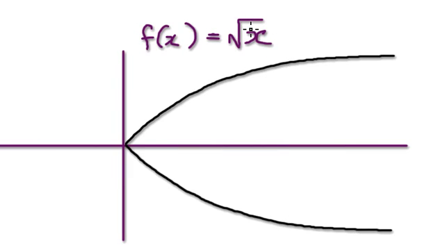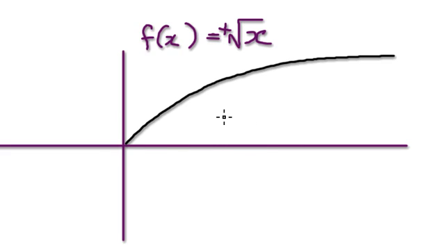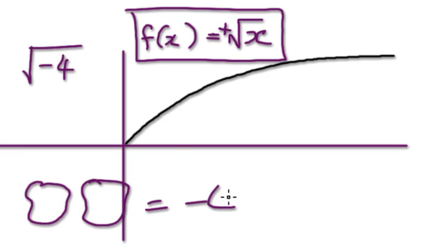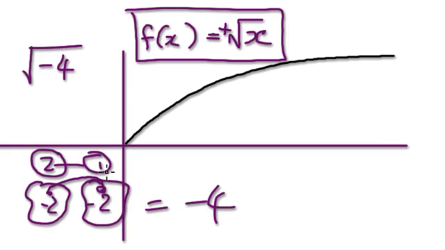But we can in a way cheat. We can say, let's just look at the positive side only. So we put a plus in here, and immediately we can ignore this. So now this is becoming a function. But we also need to state the domain, because the thing about square root is that you can't have a square root of a negative number. It's like me asking you, what is the square root of negative 4? You've got to think of a number that when you times it by itself gives you negative 4. But negative 2 times negative 2 would be a positive 4, and 2 times 2 will give you a positive 4. You can't create this negative unless you get to complex numbers.